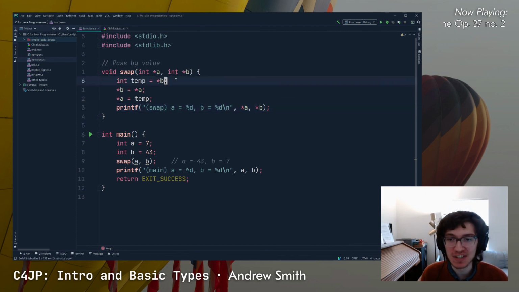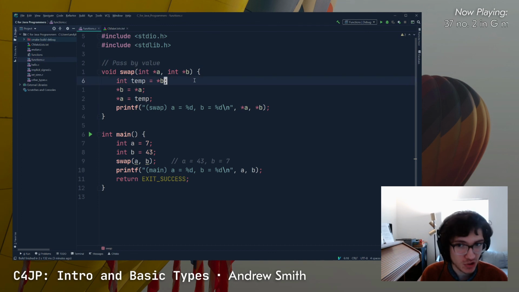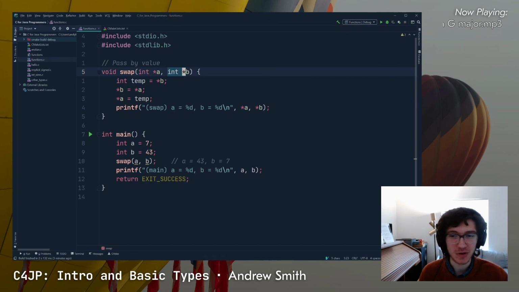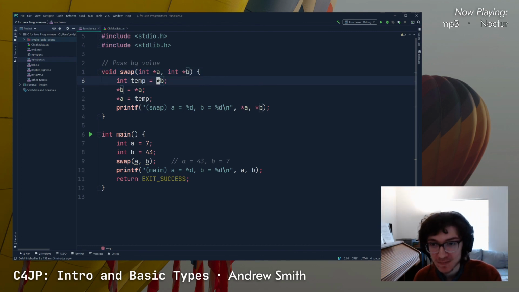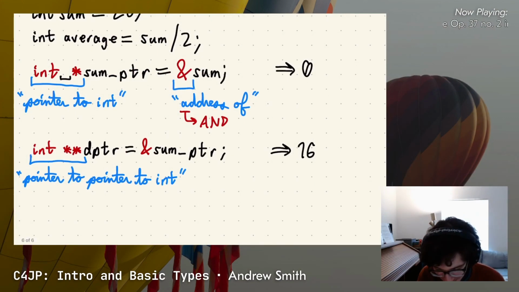Now let's talk about what this means. I just essentially decorated this function like a Christmas tree. I covered it in stars. These stars up here mean the same thing that we talked about earlier. It just means pointer to int. And that's what they mean in type declarations. However, when we see them in line like this, what this operator means is the prefix asterisk in C.